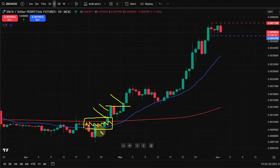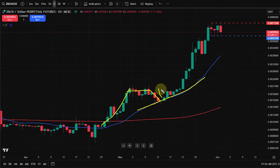And then like I was talking about before, let me take all that off so you can see it. As you come up and you're above the 20, then price will trade sideways or down and allow that 20 to come back up. And then as you take out those previous high pivots is when you re-enter or add to your position. And that's the main thing.